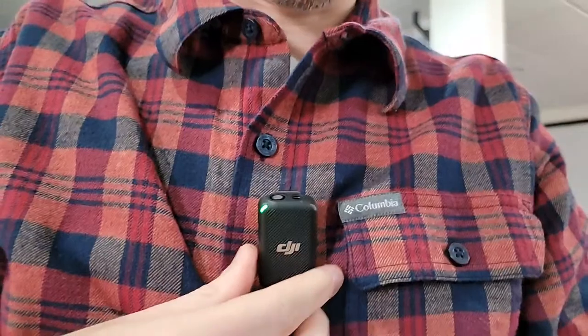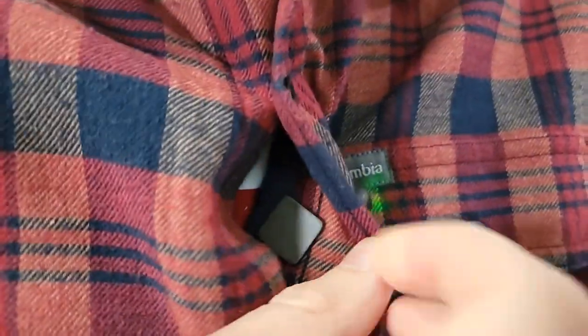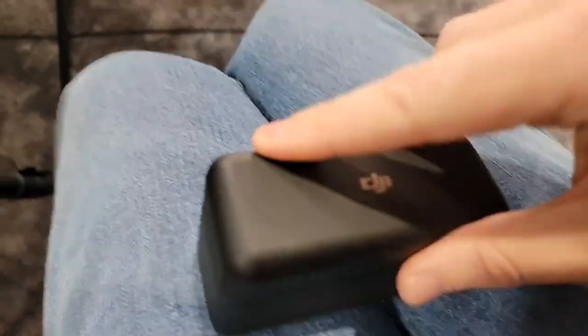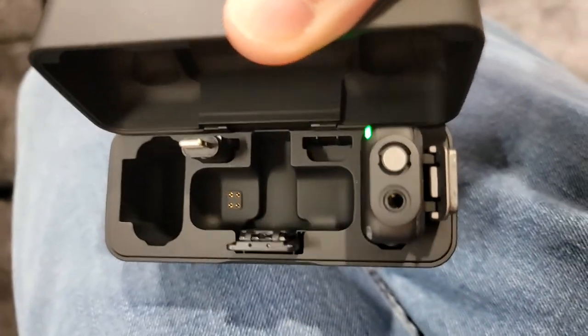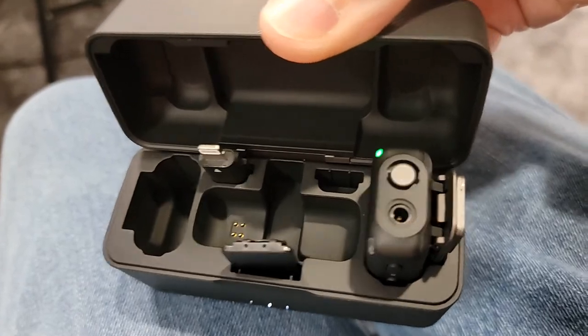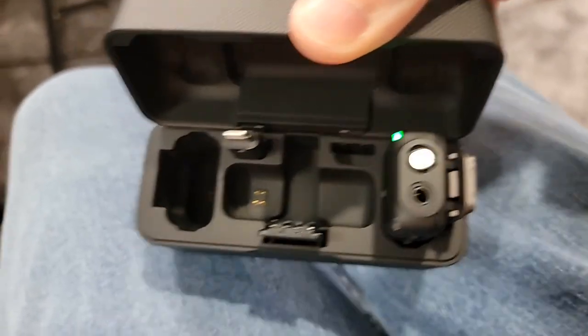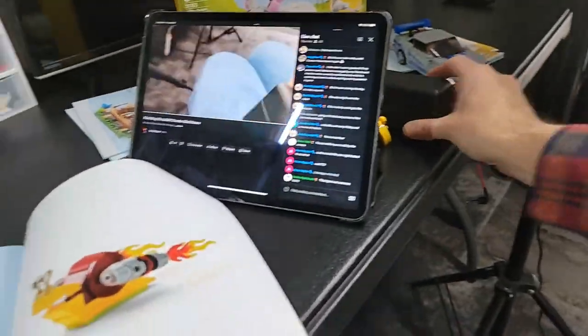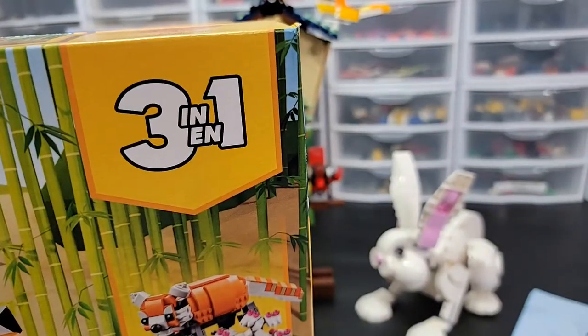I'll show you the microphone I'm using if you're curious. This is a DJI mic — there's a magnet inside my shirt that you might be able to see, and it just magnetizes there. There's a little receiver that goes directly into my phone. The coolest thing is it's all stored in this case — it's almost like AirPods. You open this up and all the stuff gets stored in there and it charges while it's in there. You can see the charge level and there's another microphone in there too, so if Clark comes in he could have one on. It has a thing for your iPhone, for Android, and one to clip on top of the camera. I use that for my streams now — so I don't have to worry about always being in front of the microphone.